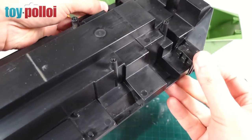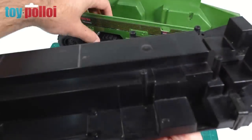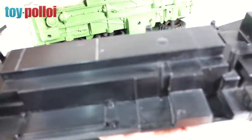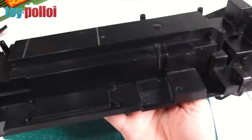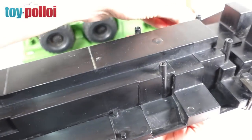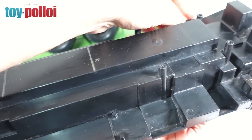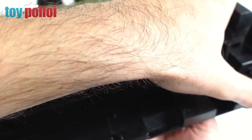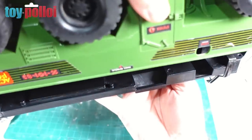So I'm thinking probably the easiest way to do this is to hold everything upside down. So if I rest them like that in the correct position, and then we'll grab the bottom of the vehicle and we can just drop this over the top, and hopefully they will stay in place, which they haven't. It's going to be awkward, this one, just because they don't really fit in place. I was thinking I could put a bit of glue or something on them just to hold them in, but they were never glued in the first place. So let's just try this. Rest those down and put this over.